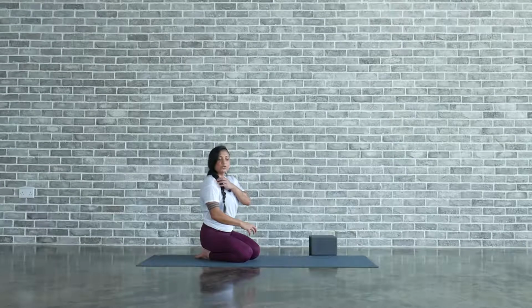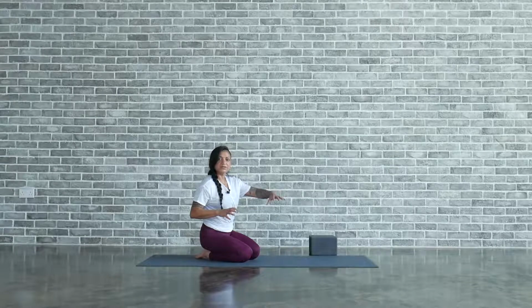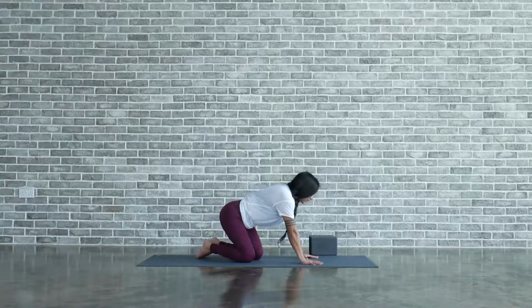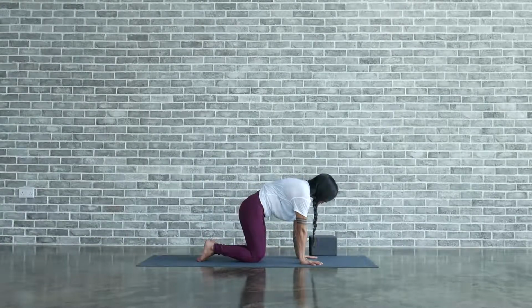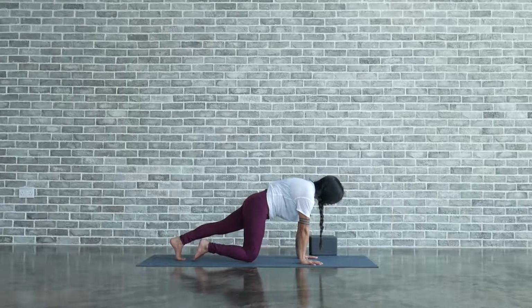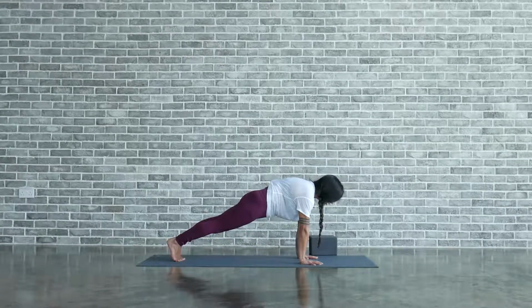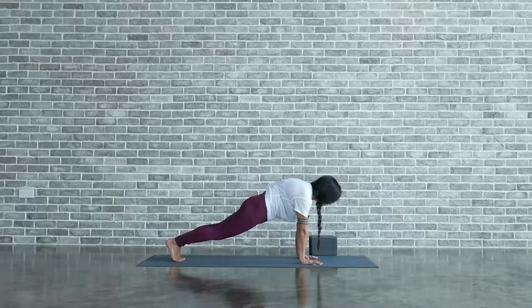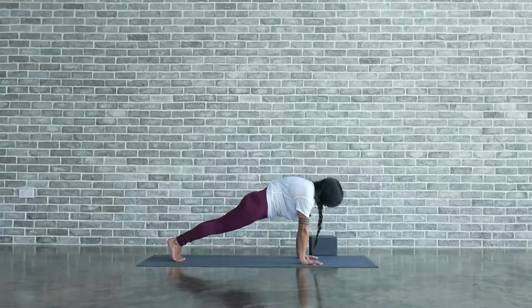The shoulders are actually working to keep your body in alignment. All right, so the shoulders are not carrying 50 kilograms of weight. The core is doing that, but the shoulders are actually responsible for keeping you in the plank shape. Does that make sense? So the protraction in the upper back, the slight posterior tilt in the pelvis, you step back, you want from the crown of your head to your heels for that to be one straight line. All right, so try not to pike your hips, try not to bring them down too low, keep the spine nice and straight.